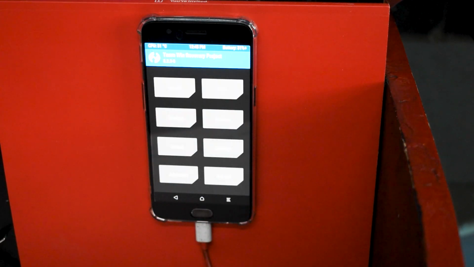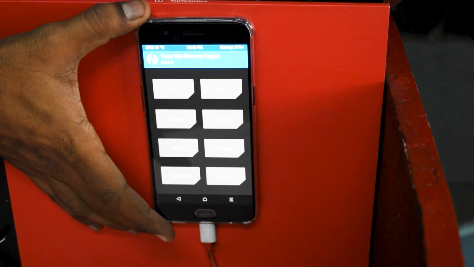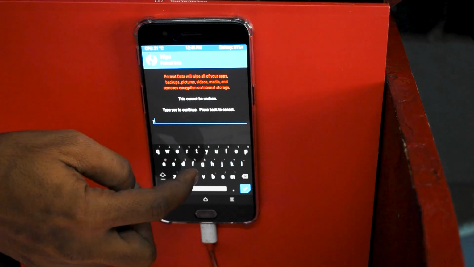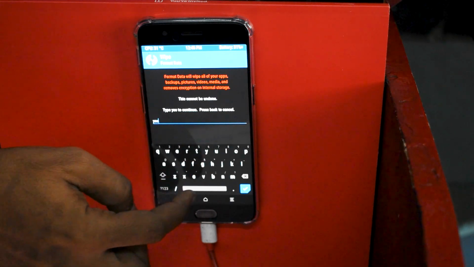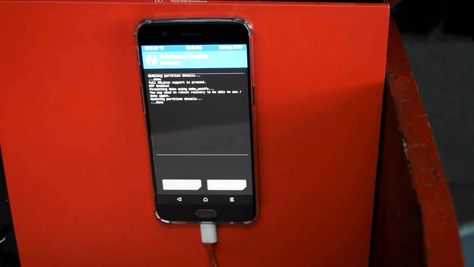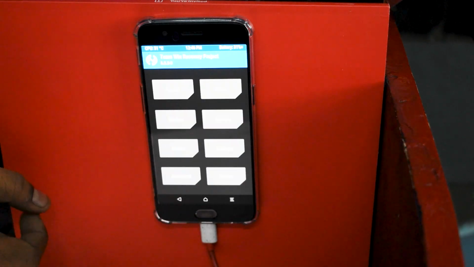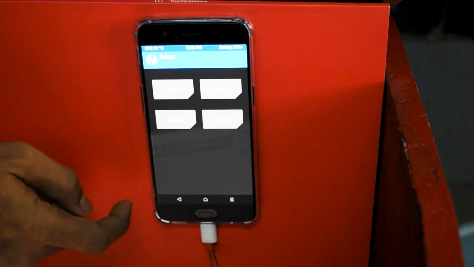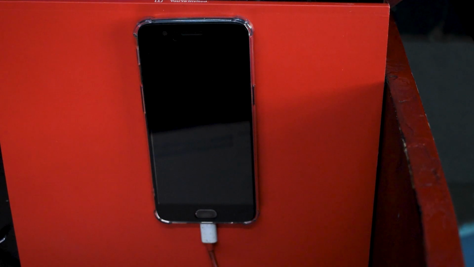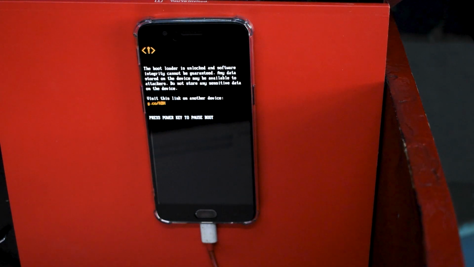And first thing that we need to do, of course, is decrypt the system. Go to wipe, go to format data, and type in YES and hit the tick mark. It'll wipe everything. So the decryption is done. Now go to the home screen of TWRP and go to reboot and recovery and then do not install. Now remember, this step is very, very critical. Do not directly go and reboot the system because you will again be encrypted and then you will have problems. So wait for the phone to reboot into recovery.